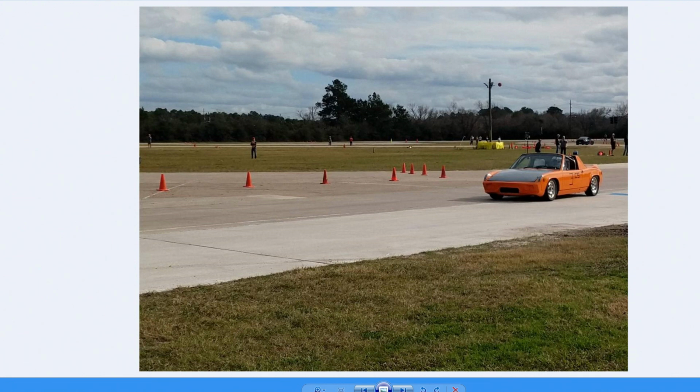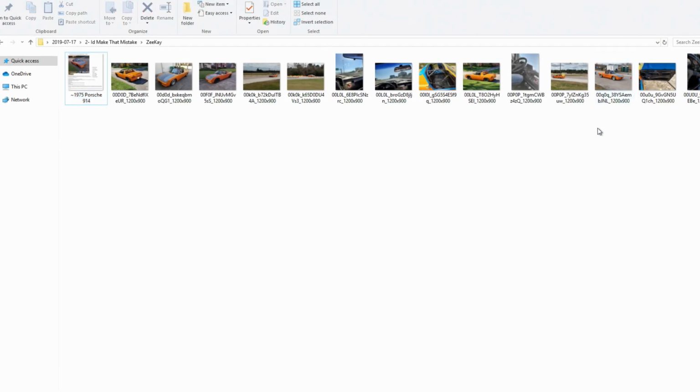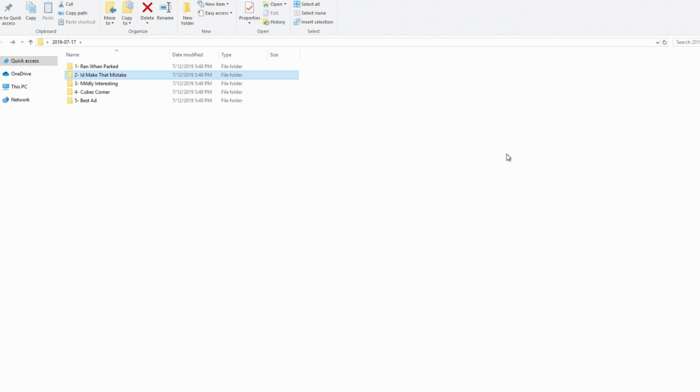So, we now know ZK's car fetish. We can further deduce his taste that is so difficult to pin down. It really is. I still have no idea what your taste in cars is at this point. Honestly, I'm not even entirely sure you like cars. Well, yeah, we did have a motorcycle last time.